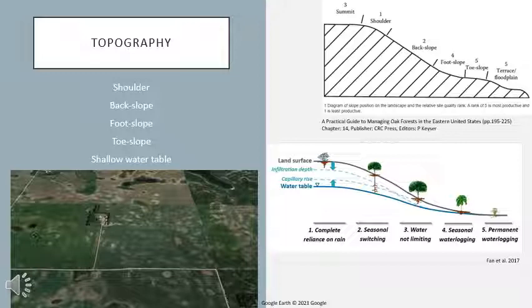The summit is also commonly a good planting position, but this depends on the gradient between the maximum and minimum elevation. If that difference is very small, say 1 to 2 feet, then that may not be enough to avoid transient salts in the rooting zone. It all depends on the planting site in relation to the larger landscape. Unless you are planting a species that is very water tolerant and intended to be in the water, all plantings should avoid being anywhere near the foot or toe slope in very flat terrain to prevent from being planted in soils that are too frequently wet and have the potential to accumulate salts.